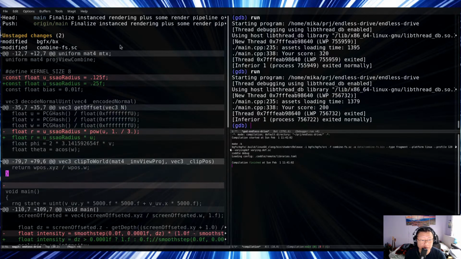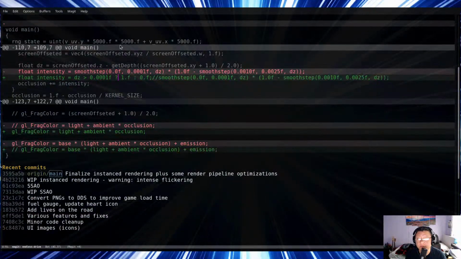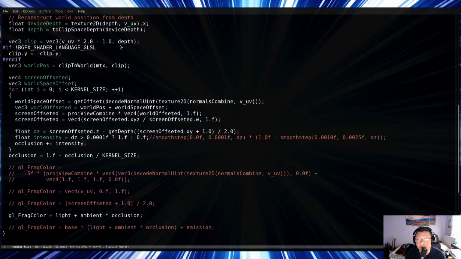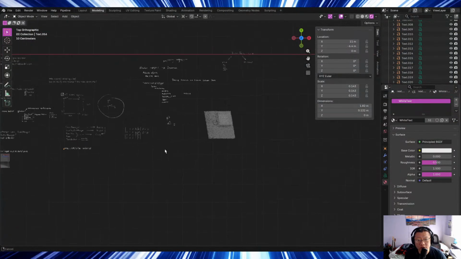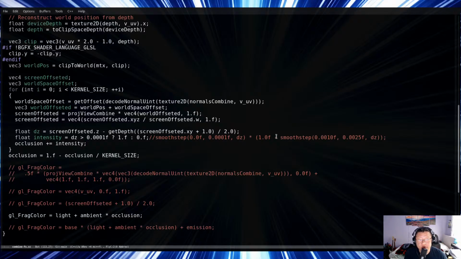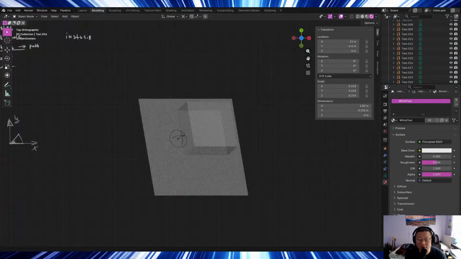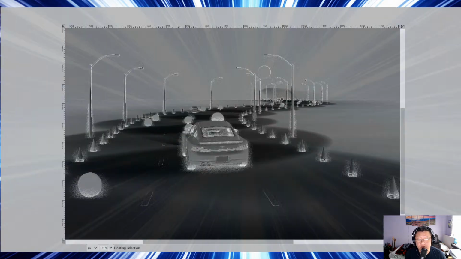So I would like to figure out what to do with the smoothstep situation. This one is hard coded, and I just need to figure out the value. So with this thing, if I don't do this thing, we can see, maybe there are some screenshots. Yeah.